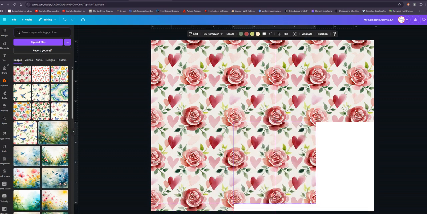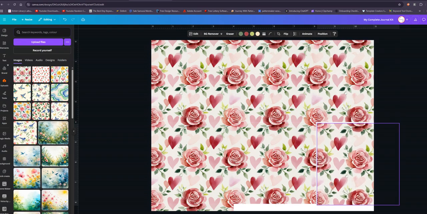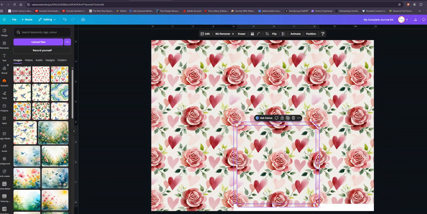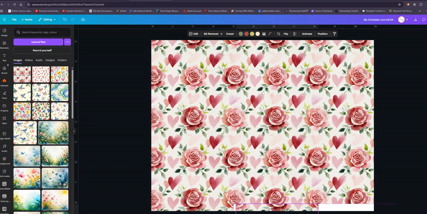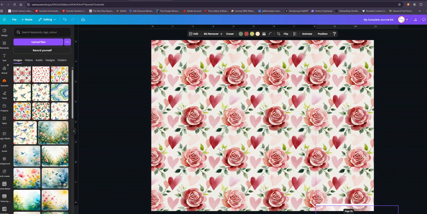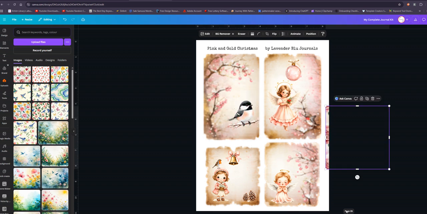Duplicate again, and just keep duplicating it until it fills out your canvas. Whoops, what happened there? Now I'm on the wrong page.